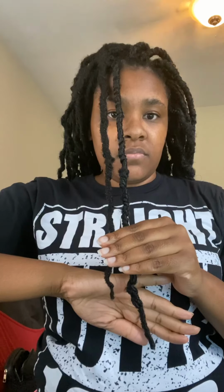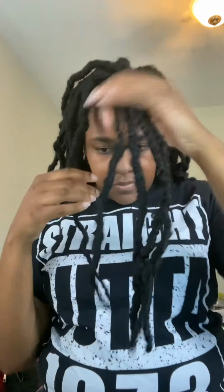The wrapped ones did come out a little longer, so I did get the length that I wanted because the original locks were a little short for me. I wanted them down a little past my chest. It actually ended up coming out longer than that, but that's what I wanted. So that's fine.